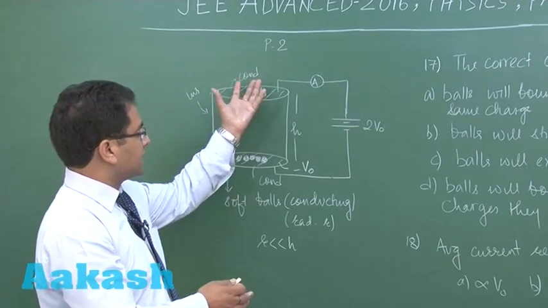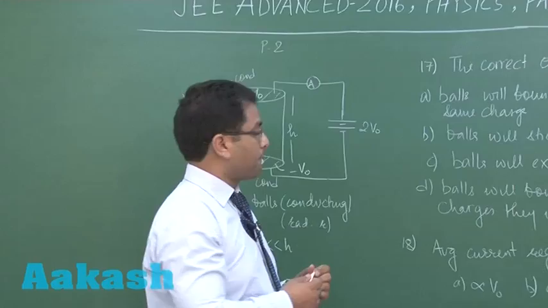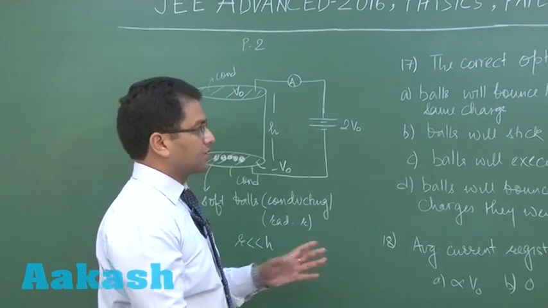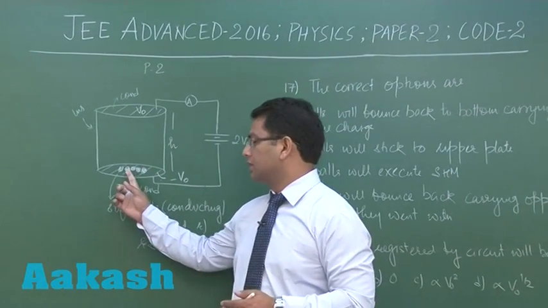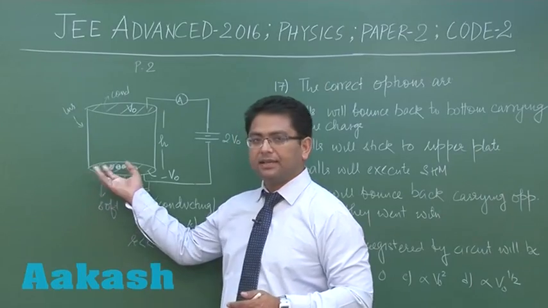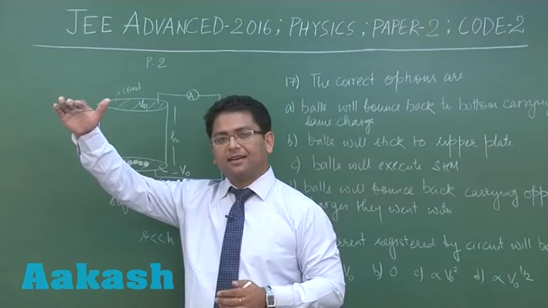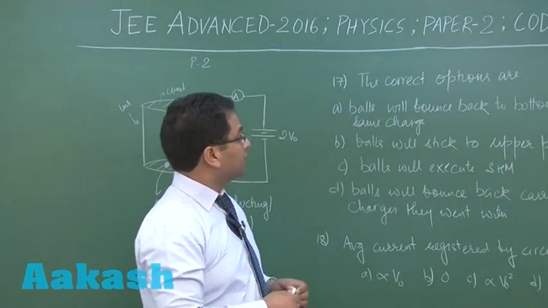After it gets repelled it goes and it again sticks there, so that part is properly given by the question. The potential of this is minus V₀ and this is V₀, that's also given. So the point is, these are conducting balls. Once they become equipotential with the lower plate they would be repelled and they go up, they stick there, and after that whatever comes we got to predict.